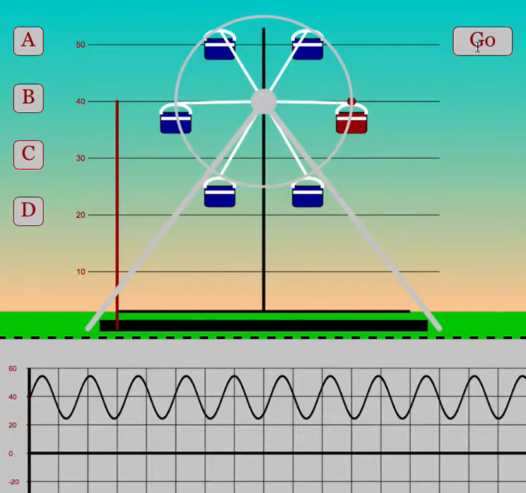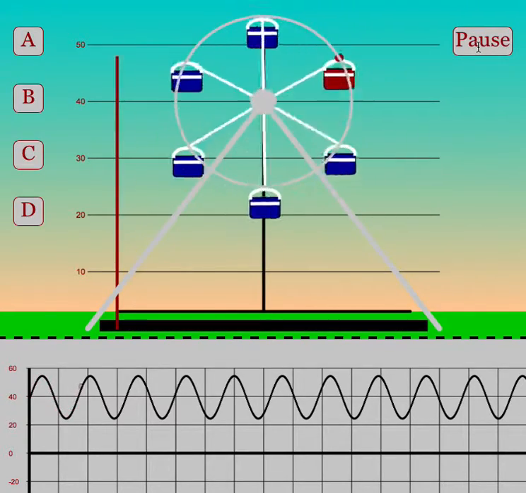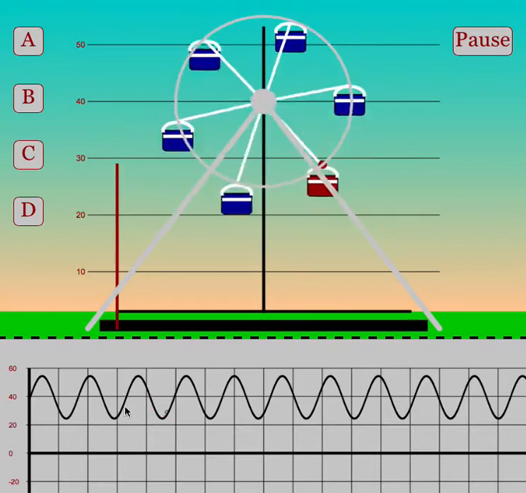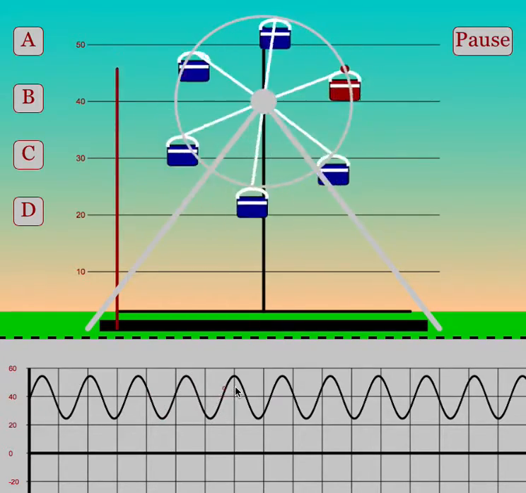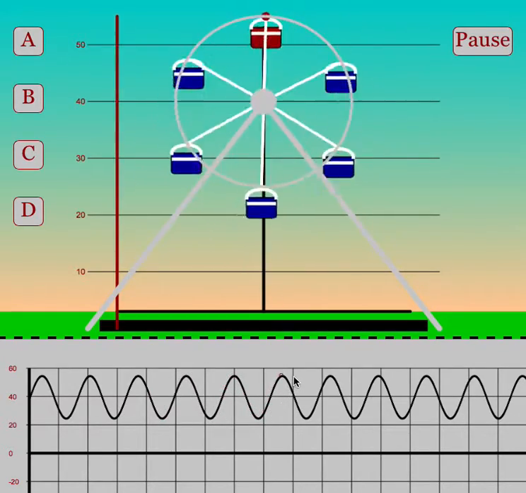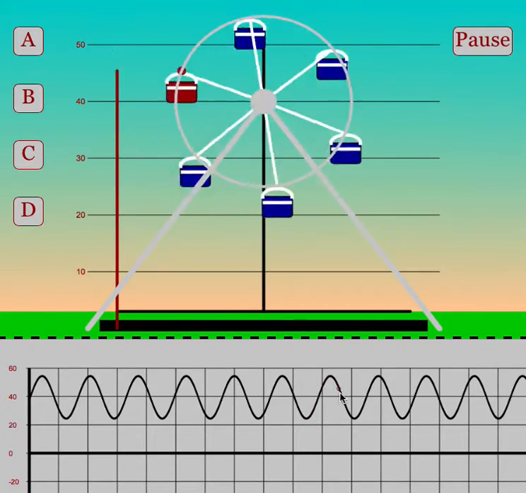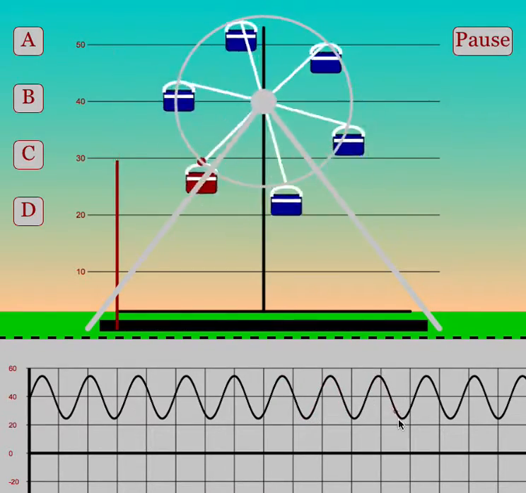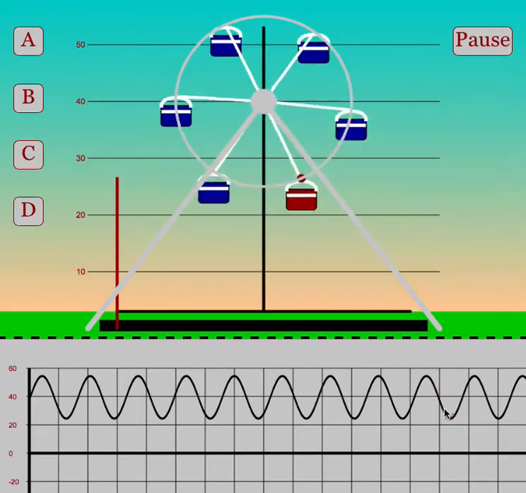When students click on the Go button, their Ferris wheel will move around at a certain rate. They will notice on the sine curve it shows a little red dot tracking the red dot for the red car on the Ferris wheel, and they can see the height of the car changing in a sinusoidal pattern.